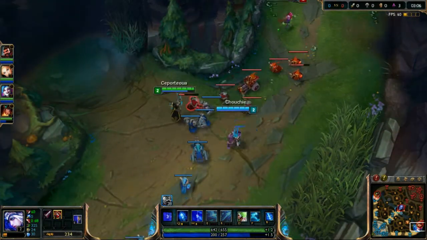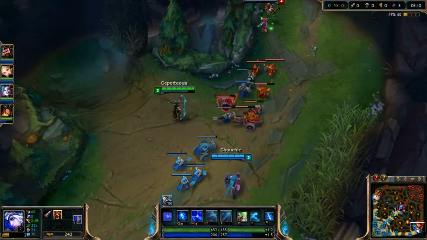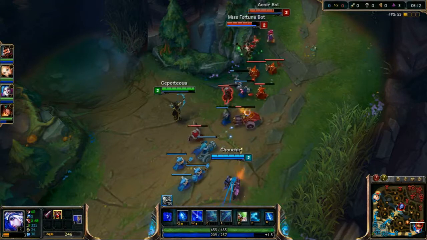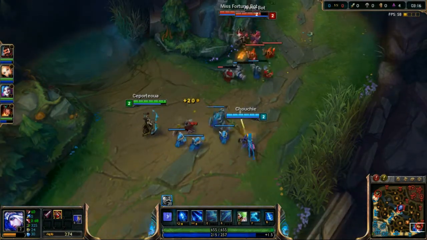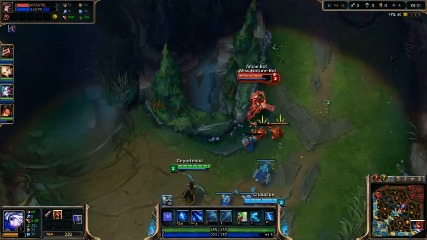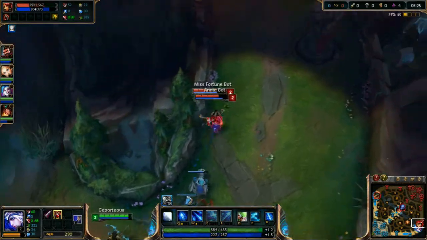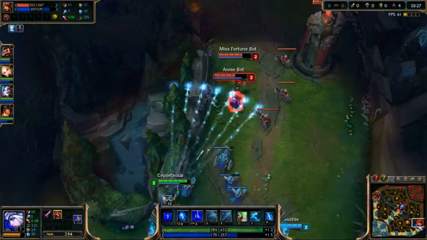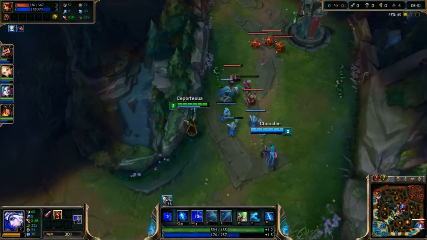But in PvP, you really want to have a support in your bot lane, because if you don't have a support and you've got some tank or some top laner, they'll need some sort of minion farm to at least get the ball rolling. Whereas if you have a support, you can just jump straight in and have the farm to yourself. Now, that's the bad thing, because I got Jinx.